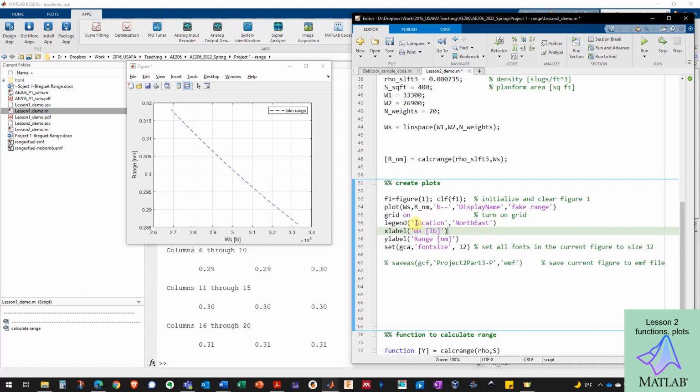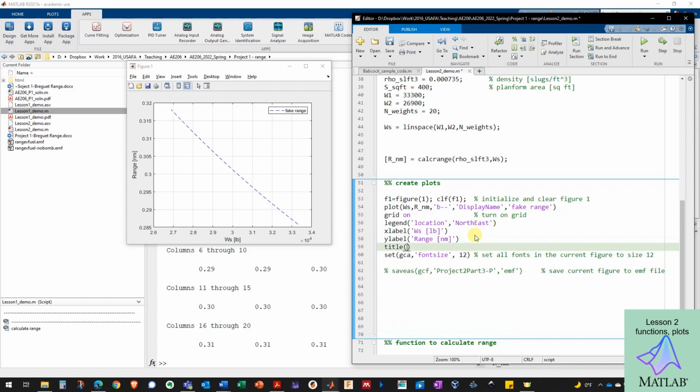Okay, and you can see that my labels are showing up. My string for the X label is appearing right here. My string for the Y label appears in the Y axis. I can also set a title for this by using the title command. Again, titles are appropriate for standalone figures. If you're including a figure in a Word document or a report where there's a caption underneath it that says figure 1, then that's essentially the title of the figure, and you wouldn't want to put a title on the plot.